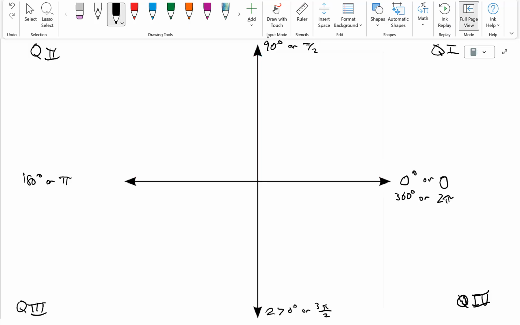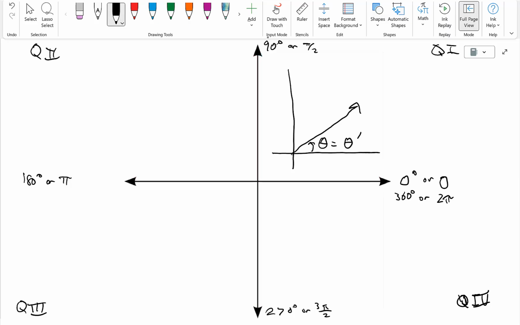So I'll write these out in degrees. We'll do problems with both. But in quadrant 1, so I'll draw kind of a magnified view of quadrant 1. Our acute angle is already somewhere between 0 and 90, so theta is the same as theta prime, right? We'd already have an acute angle there if it just rotates into quadrant 1, so whatever the angle measure is, that's our reference angle.